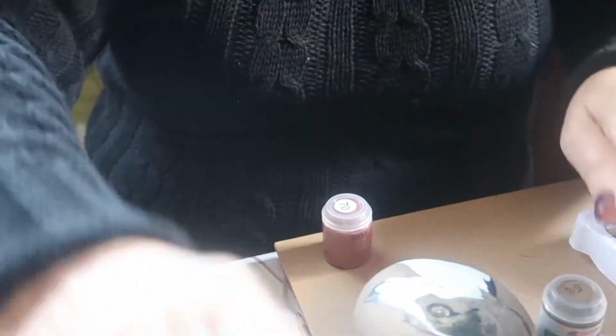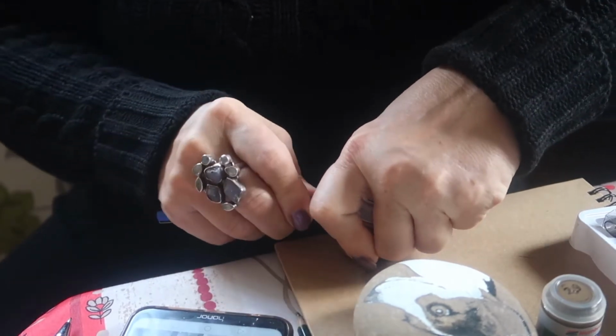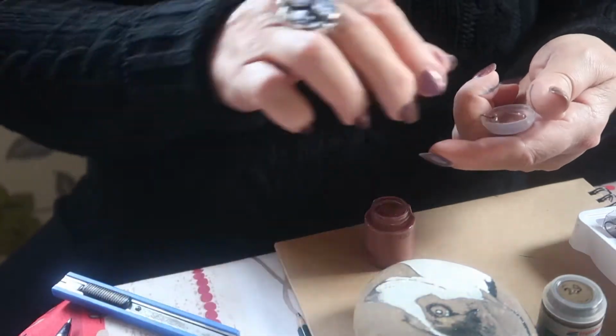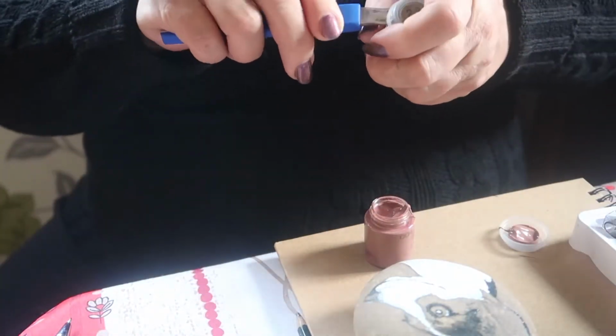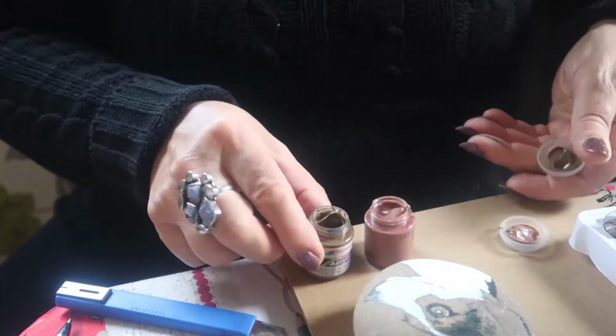I'm not knowing really, it might be a mixture of these two together. Shake, shake, shake. Let's see what we've got. That's what you think you've got and what you've actually got are two different things. Ooh, that's a very muddy colour. Let's have a look at this one. Ooh, that's a very muddy colour as well.